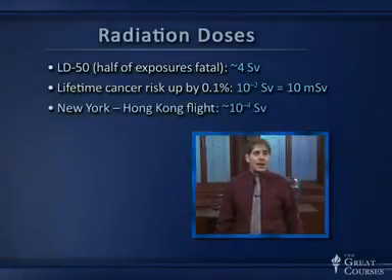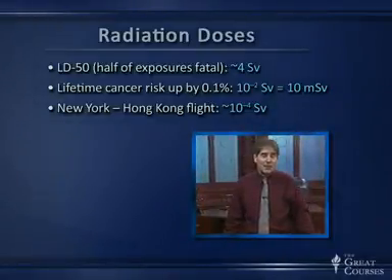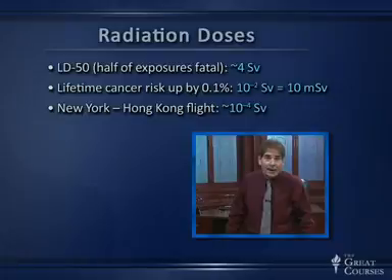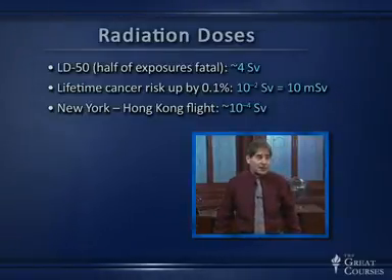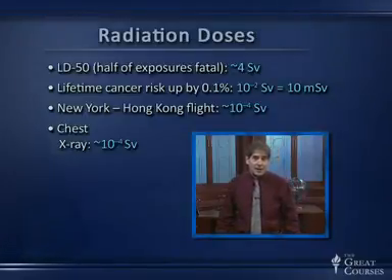You fly from New York to Hong Kong, you get exposed to cosmic rays, you get about 10 to the minus 4 sieverts, about 1/10 of a millisievert. Do that 100 times, and you've got your cancer risk up by 1 part in 1,000. Chest X-ray is about the same, 10 to the minus 4 sieverts.